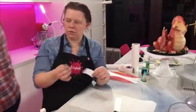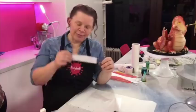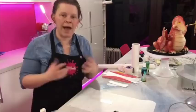I'm just finding my wafer paper. Oh, I see. So, basically, if I were to airbrush this with a water-based colour, what happens is that it just all disintegrates on you, and really easily you can saturate it.